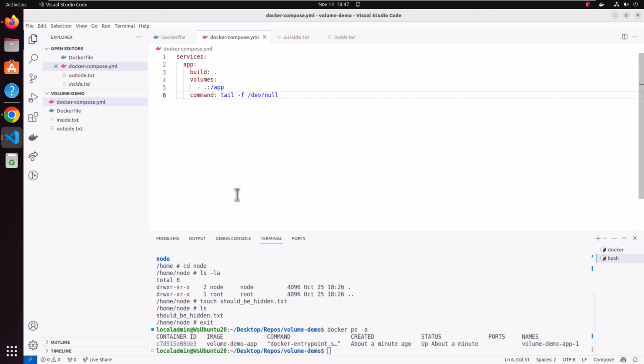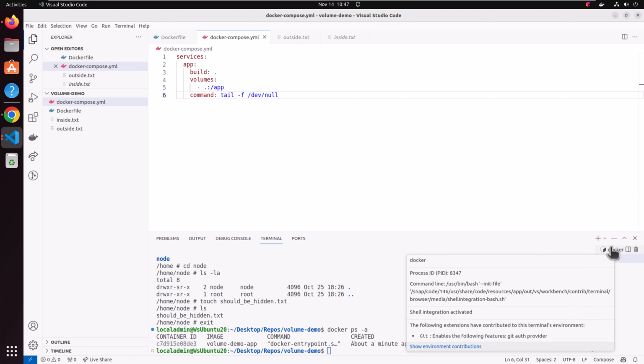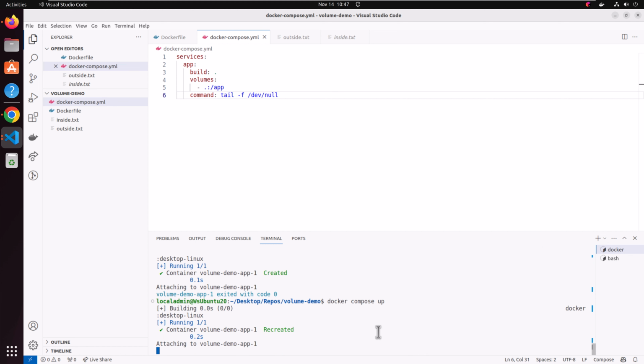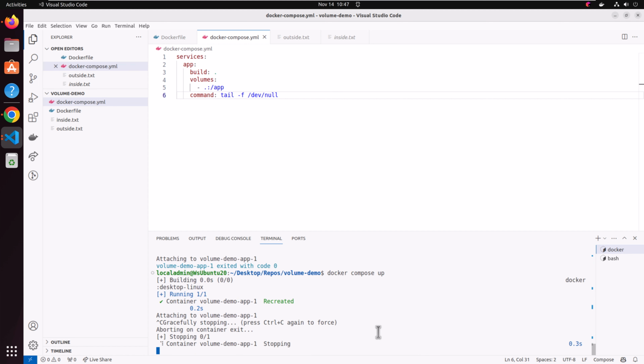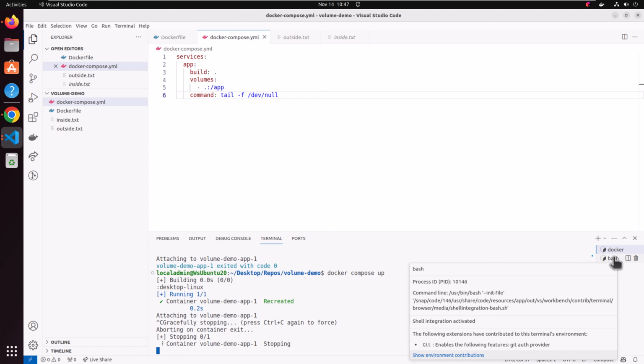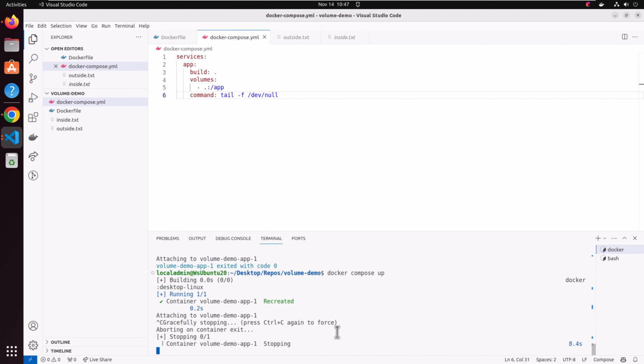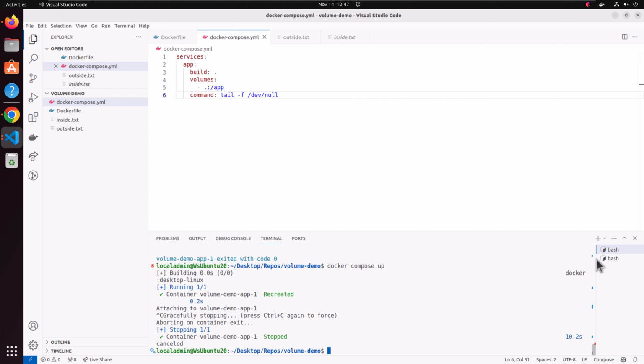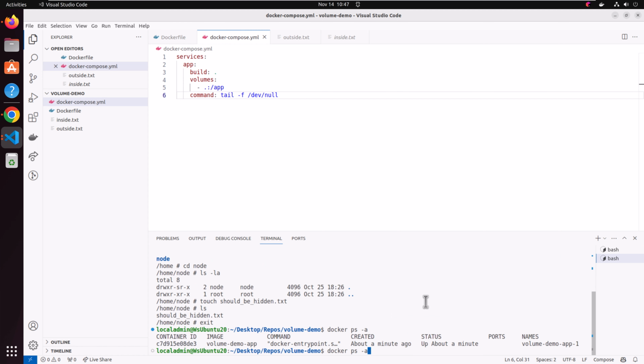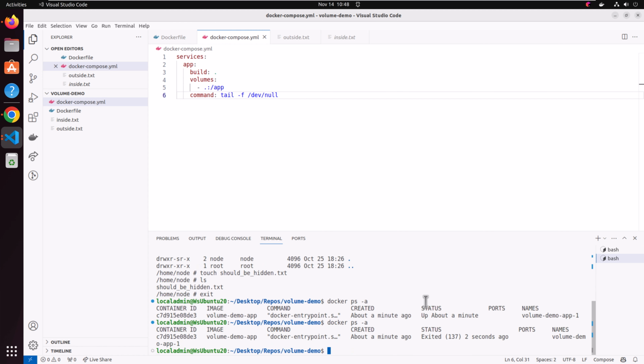So what we want to do is go back to our other one. Let's just stop it. I should have given the container a name. Now I have to try and run it. So it's going to stop in a minute. If I go back, there's my one container. It was up and now it's exited, so that's good. It just has the one volume.